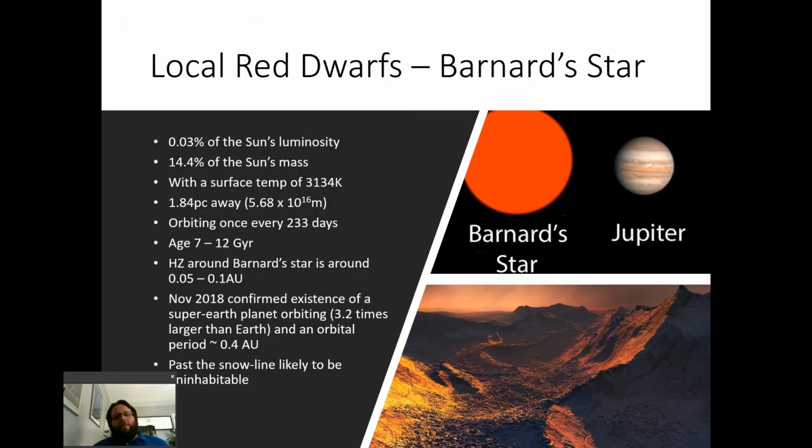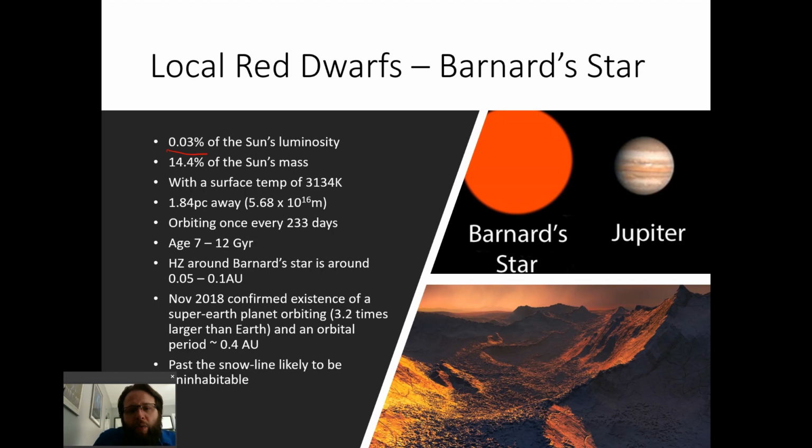Now, another fairly local red dwarf would be Barnard Star. Barnard Star you might recognise from some science fiction novels from the 70s. It featured quite a lot in novels about the potential of life. And obviously we have discovered a Jupiter-sized planet as well, orbiting around Barnard Star in that habitable zone. That's what the HZ stands for there, the habitable zone. We think Barnard Star is about 7 to 12 giga-years old, bearing in mind the age of the universe is about 14 giga-years. It would have formed very early on. And we see this orbiting around very, very quickly. You can see there the luminosity again, 0.03% of the Sun's luminosity. Very, very challenging.